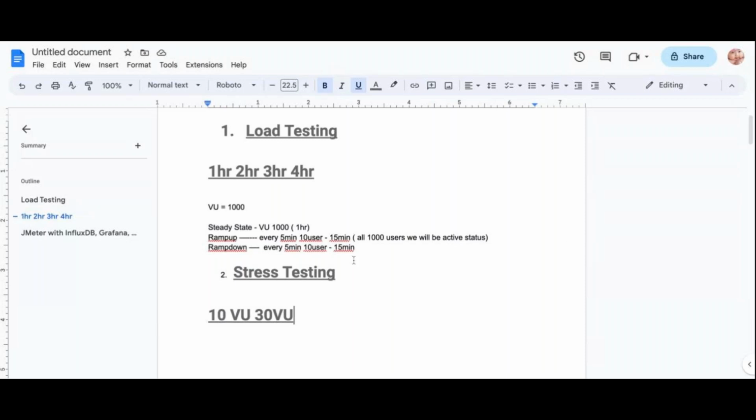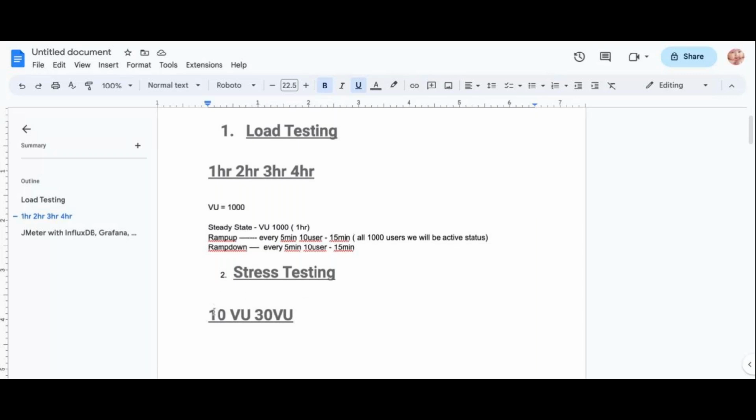Okay, so stress testing. Basically, we have 10 virtual users, meaning their assumption is that the application will handle the load of 10 users. But we want to know how many users the application will handle. They want to test where it exactly breaks. So they will double it or triple it.